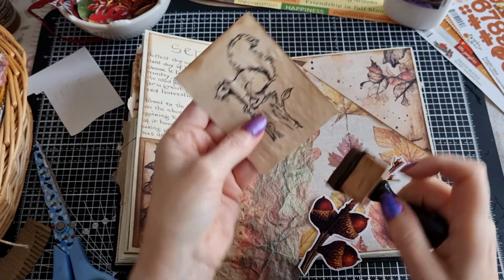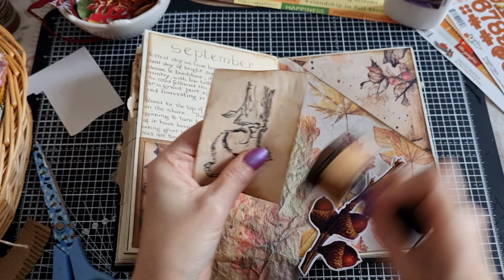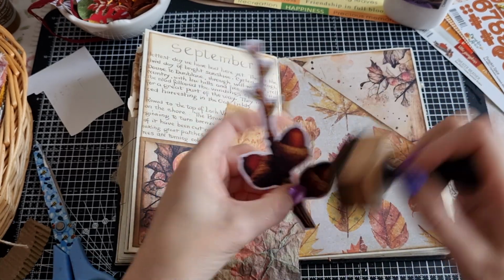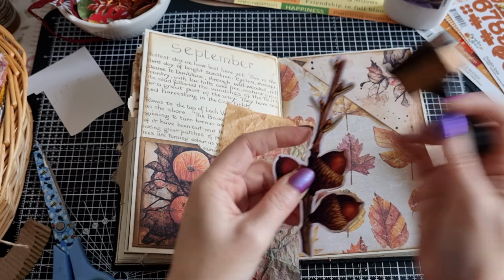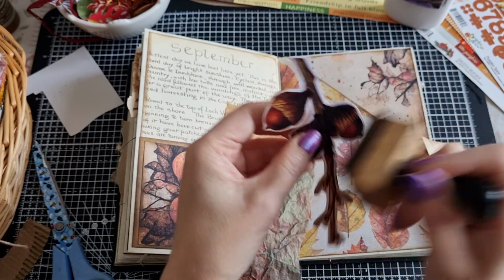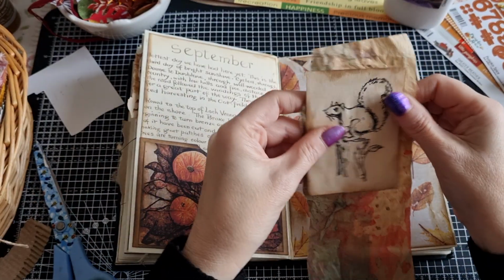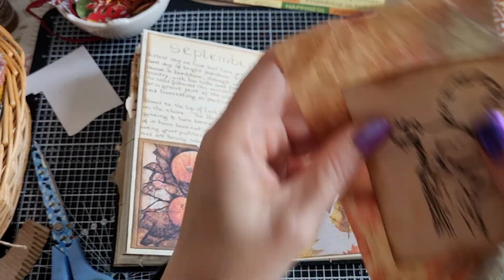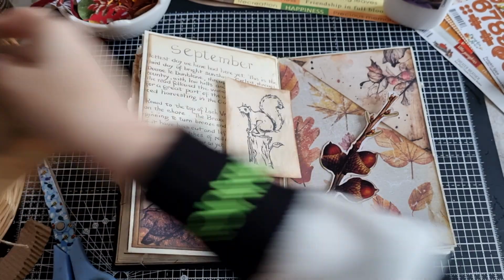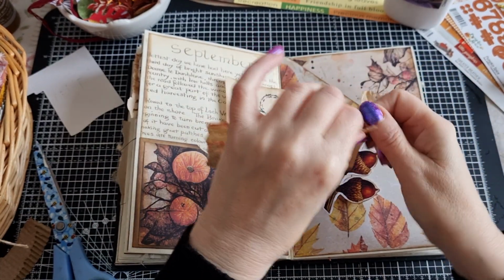And this is just a stamped image. Like I said, use what you have, guys. Use what stamps you want to use in there. And I think sometimes some of us forget our stamps. I know I do. That's why, when I'm about to create a journal, I like to go through my stamp collection and kind of see what I have that might work with the journal I'm about to start. Also want to tear a little bit off the top here.